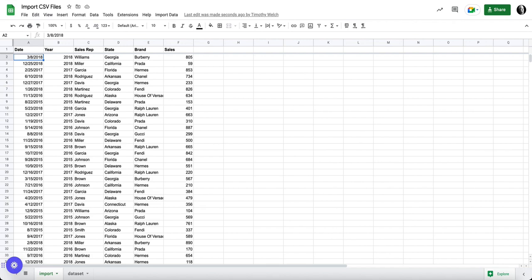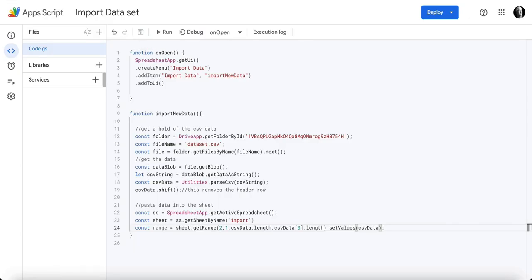Now, in running a script like this, we might have different needs at different times. We're starting automatically at row 2 and column 1. If we wanted to run this script so that it was appending data, then instead of starting on row 2, we're going to start on the sheet.